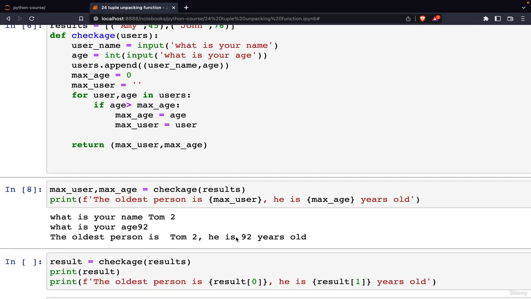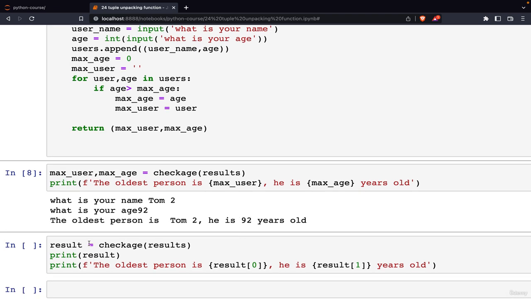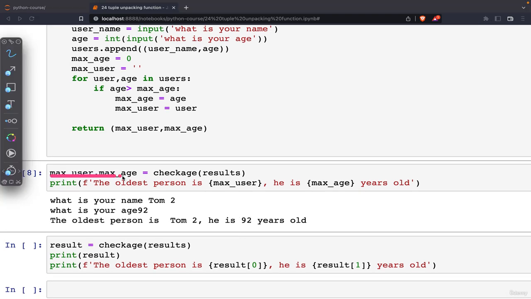The other option is that you can actually not use the tuple unpacking here. You just return the result, and then it can also display the name and the age, because it will get the first one and put it here, and the second one, because we have the index, and put it here.